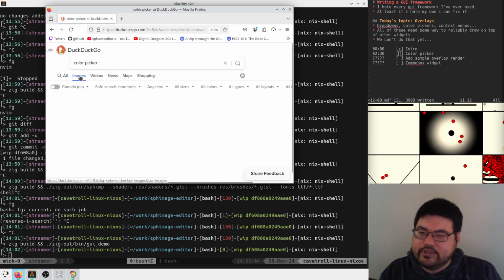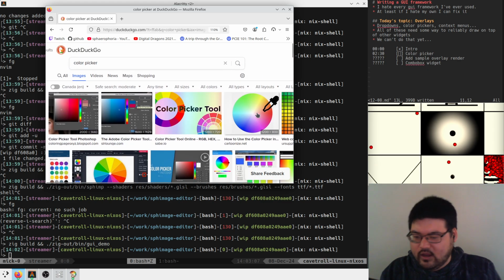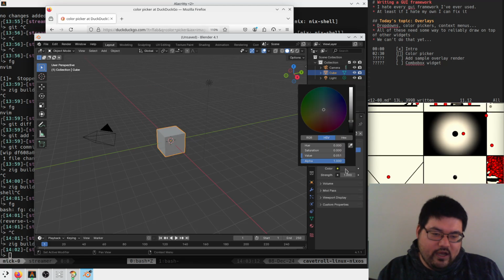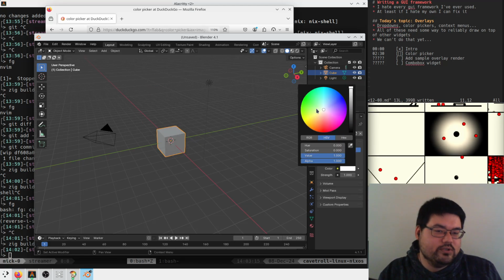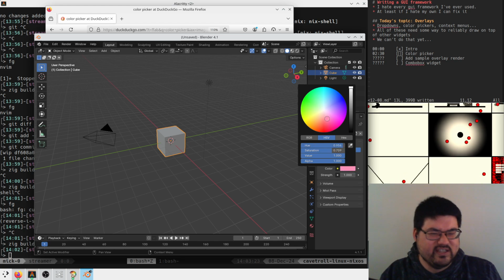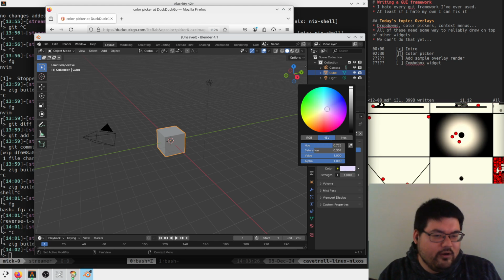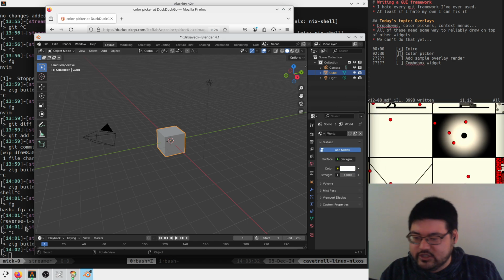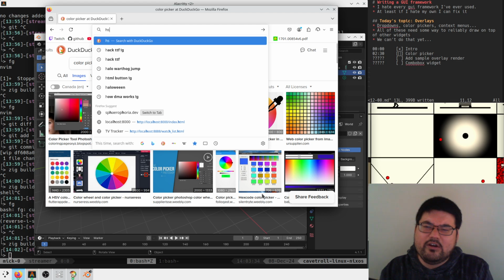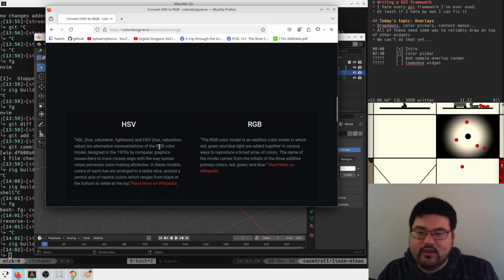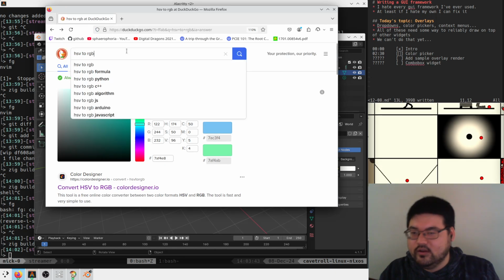The other version that I've seen a lot is I think Blender shows this one. Kind of this guy, right? So you have a similar thing. You still have hue saturation value, but here you have lightness as the bar on the right, and then you're controlling saturation and hue with this thing. I like this a little better. But I was watching a Clonk stream the other day, and he was looking at HSV to RGB conversion, and I was looking at it, I was like, oh, I don't really feel like this is reasonable, right? When you look at the math here, oh my god, fuck off, just give me the fucking code.